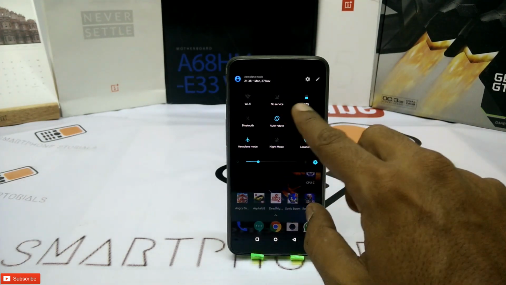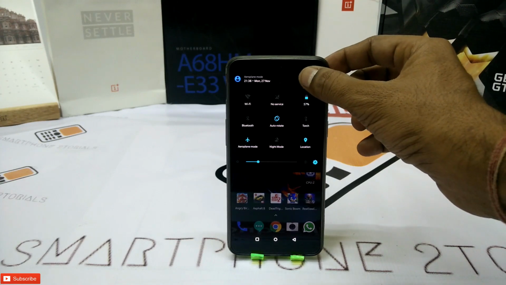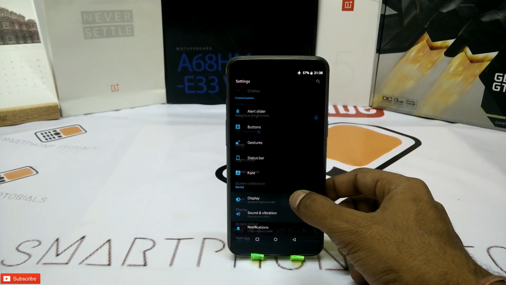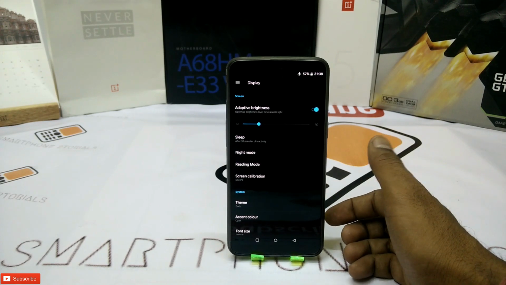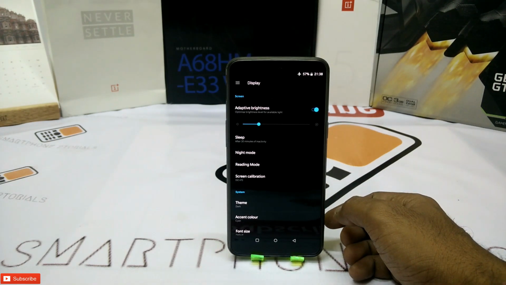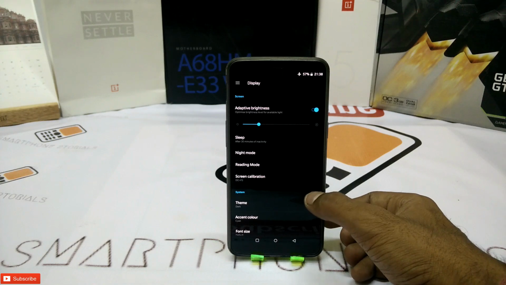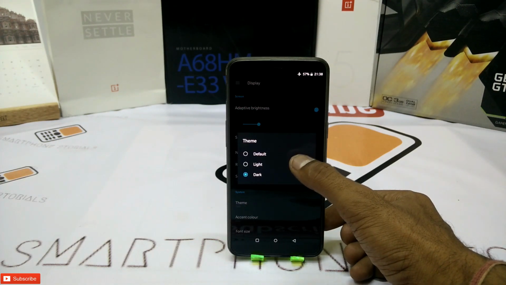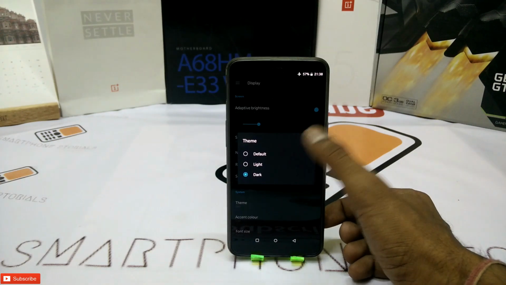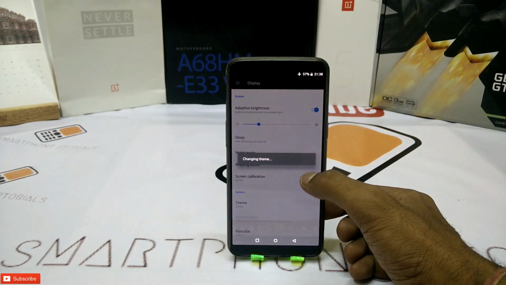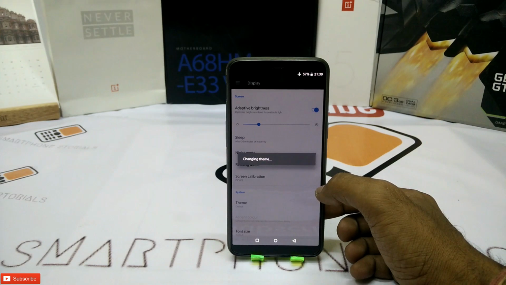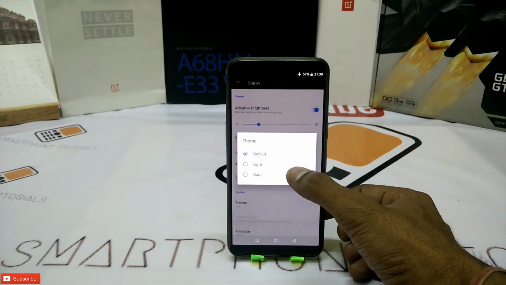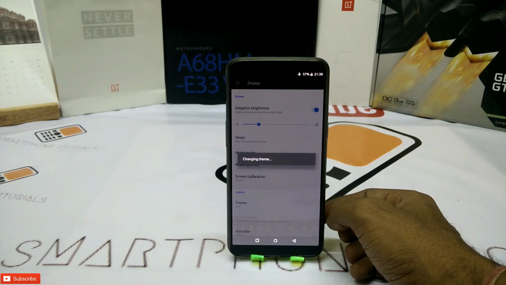So for that, what you need to do is you just need to go to settings. As you can see, it is dark everywhere, so you can go to settings and then you can go to display. So this is basically an AMOLED display, and if you keep a light or a default theme, which is basically white, it will enable all the LEDs on your display, so that will consume more battery. And if you see that, that enables all the LED portions except the top part.